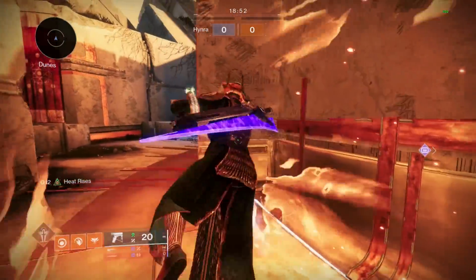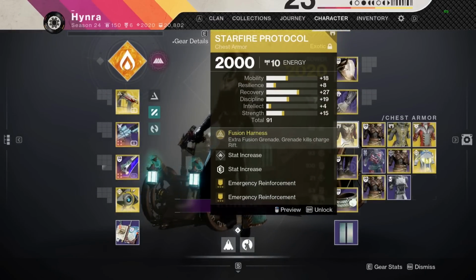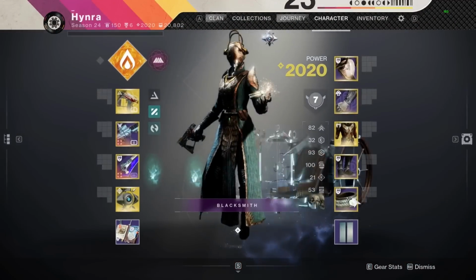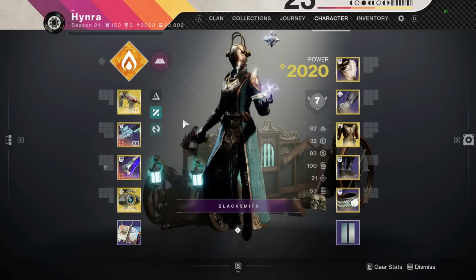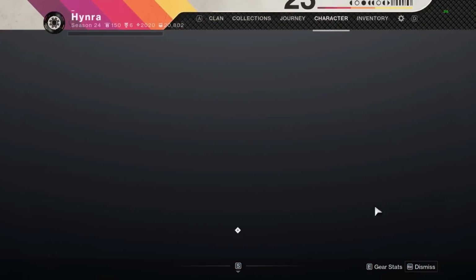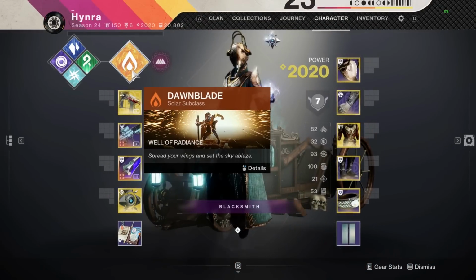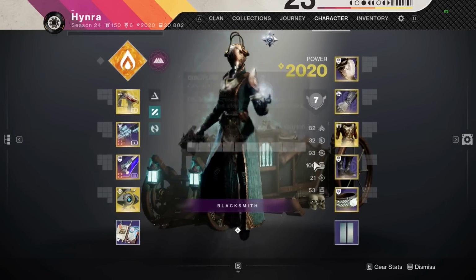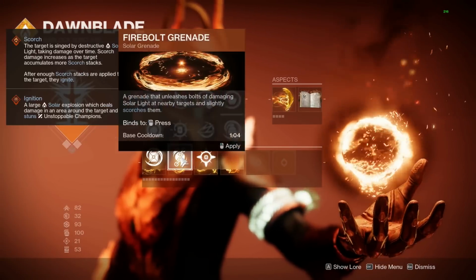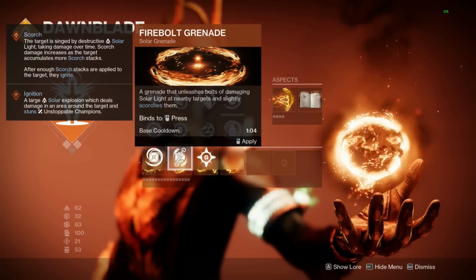Which leads me to the exotic that I'm using, Starfire Protocol. Why am I using Starfire Protocol? A lot of you might think that I'm only using this to have double grenades, but that's not just it. A lot of people don't know this, including myself until last week or so: whenever you have fusion grenades on top of Starfire Protocol, the base cooldown for fusions is decreased by 20%. And that allows your tier 10 cooldown for fusion grenades to be as fast as Firebolt grenade, or at least 1 second slower, but a second is not really that noticeable.